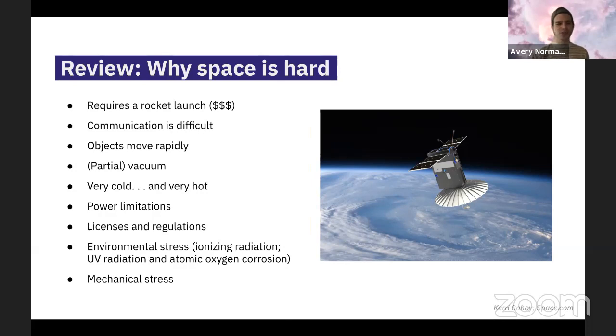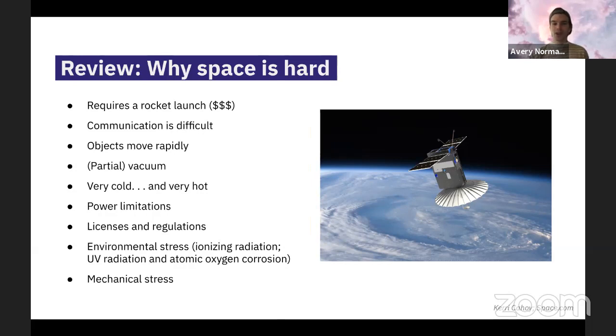Once you're in space, it's really difficult to communicate. There are extreme space environments: vacuums, extreme temperatures, micrometeorites, different types of radiation that impose threats to your CubeSat or any space body, really. And then you also have to think about things like licenses and regulations. One of the hardest parts about getting something into space is actually the paperwork and navigating the bureaucratic pipeline to get communication processes up and running, to get that downlink of data up and running.